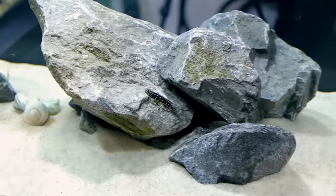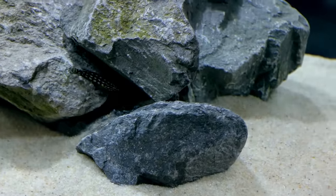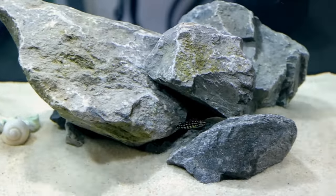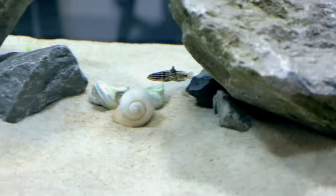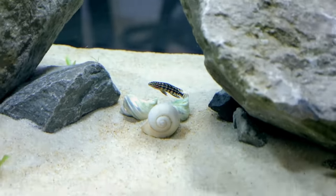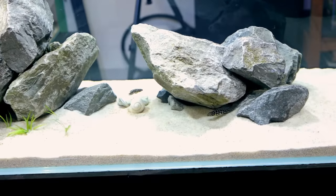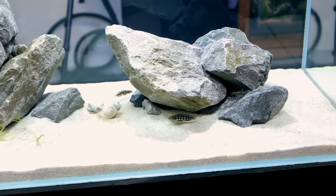Oh, this will be a good place to maybe lay some eggs. It's definitely probably not what it's saying right now. Sorry, I'll stop that. Oh, round the backside. Okay, so hopefully the Maltese are going to see these guys exploring. This is so cool. I am absolutely loving this. I think I've become a cichlid man, let's be honest.